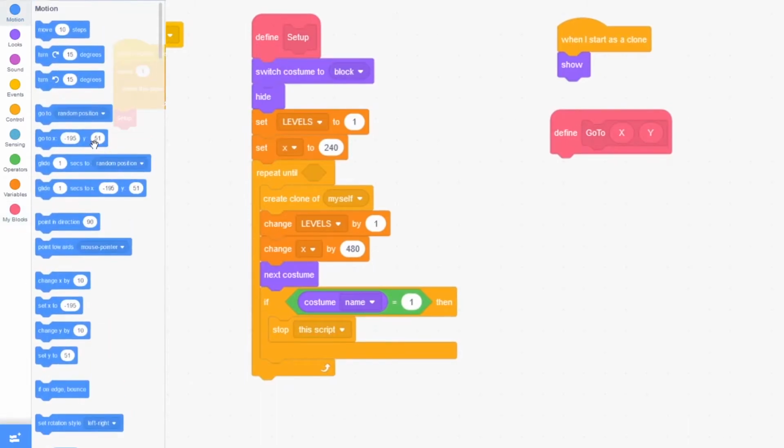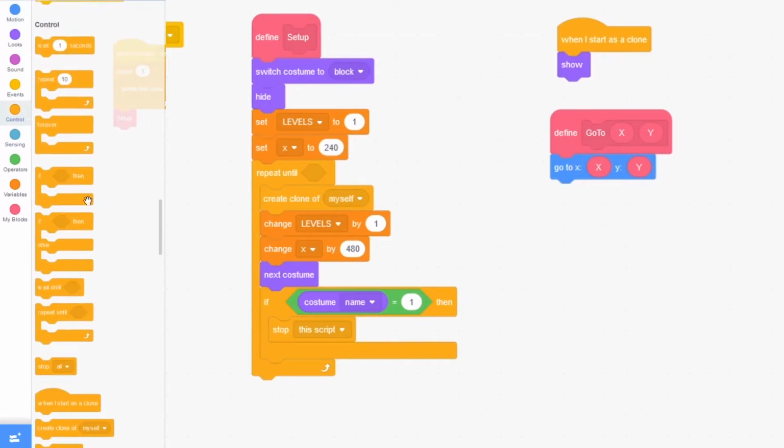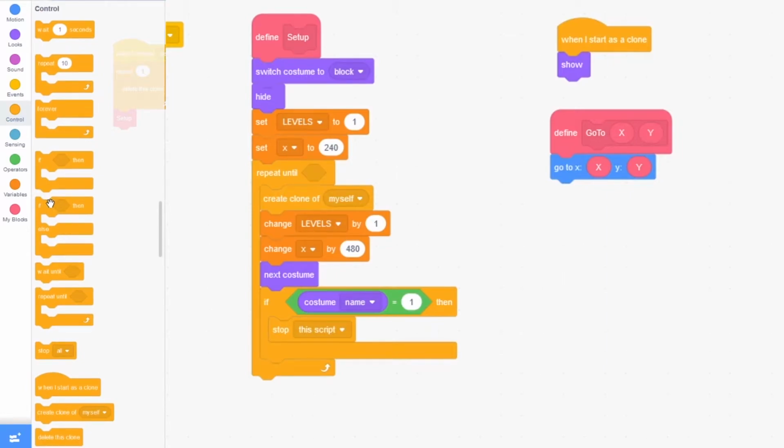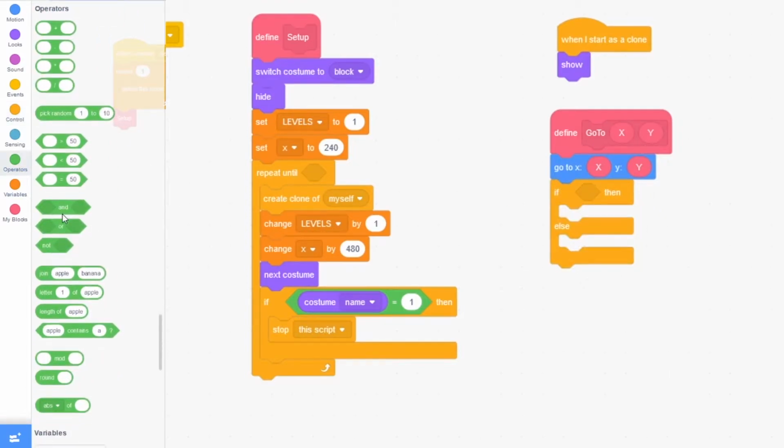Then inside of this block, go to, and I'm just going to drag these circles down, and we want to make sure that if we go off screen we're going to hide the block. So drag out an if else, go to operators and just drag in 2 equals into here.